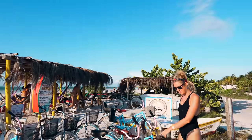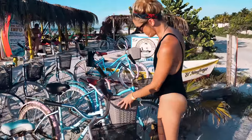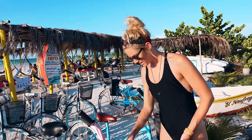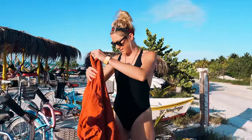If you're not going to just sit and read your Kindle on the beach, you can rent bicicletas for something to do. Finny is going to do something really entertaining. It's called Get Pepper in a Basket on a Bike. These all look about the same, but maybe this one should go in a metal basket. I think the plastic basket for sure. That one has like a bigger bottom. Yeah. She can sit in this.